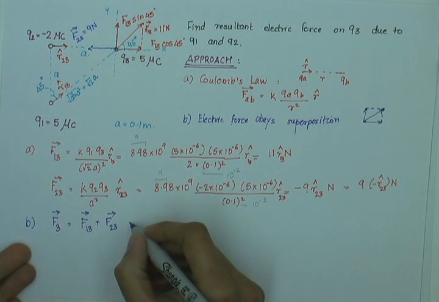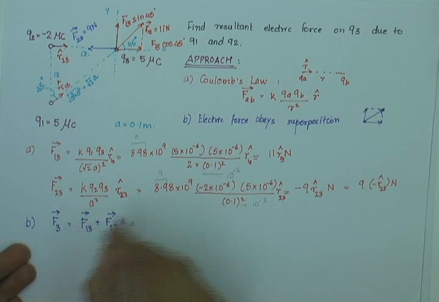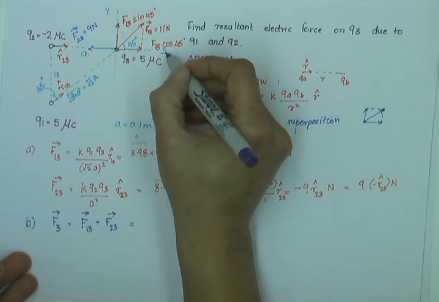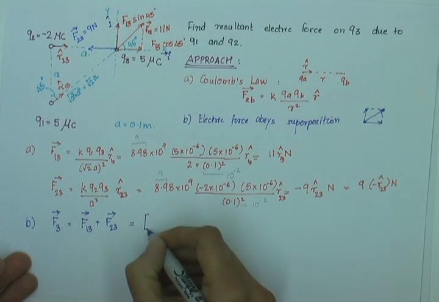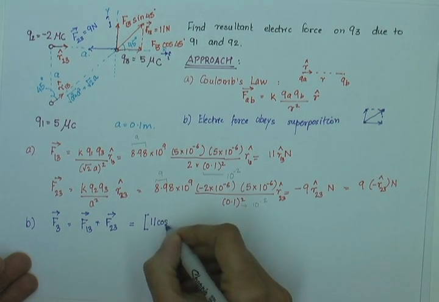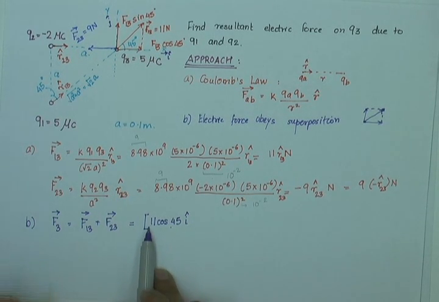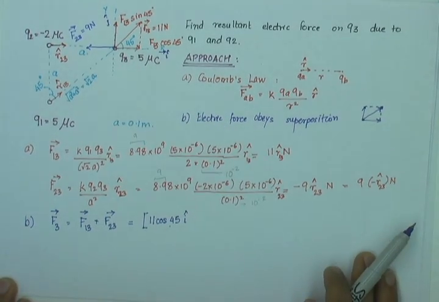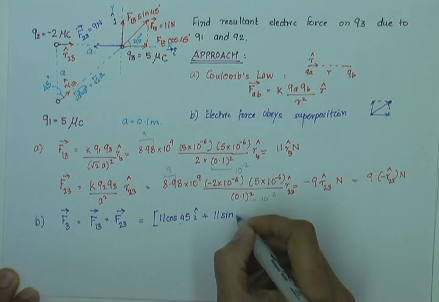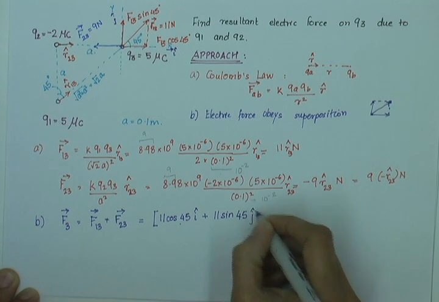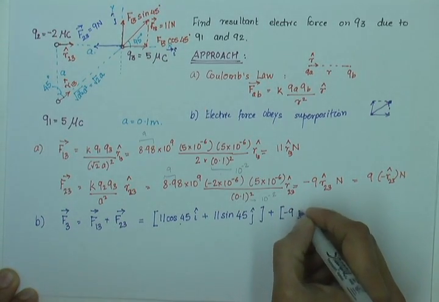I can write F13 as, F13 was 11, in I and J terms where I is the unit vector in this direction and J is the unit vector in positive y direction. I can write this as 11 cos 45 i-cap, where this is the magnitude and the direction is given by i-cap. So, it is a vector of magnitude 11 cos 45 along i-cap direction, plus 11 sin 45 j-cap, plus F23 is a vector in the minus j direction, so its magnitude is minus 9 j-cap.